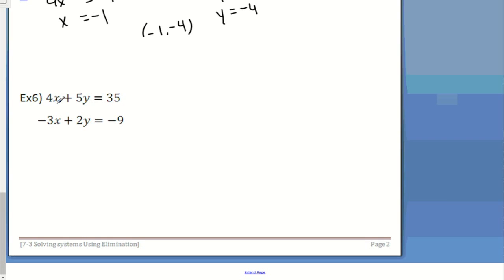So in this case, I'm going to have to do something to both equations before I can add them. So that's what I'm going to do. I'm going to take this first equation, and I'm going to look at this equation and this equation. I'm going to say, well, these are opposites. Where does 4 and 3 come together? So if you start skip counting by 4s and 3s, where do they come together? 12. So I'm going to say, what do I need to multiply 4 by to make it 12? Well, I'm going to multiply everything on the first equation by 3.